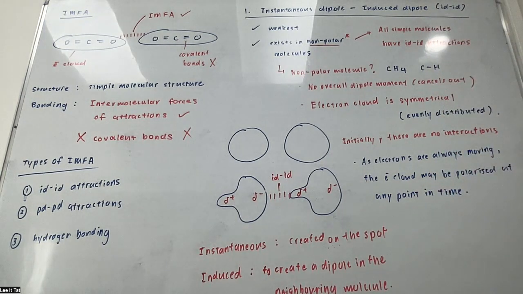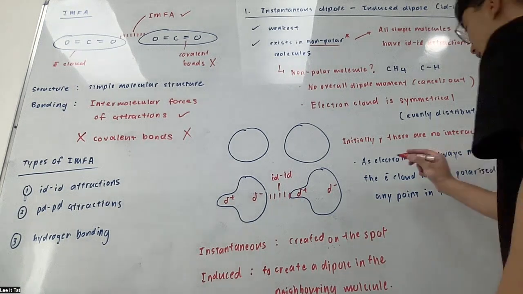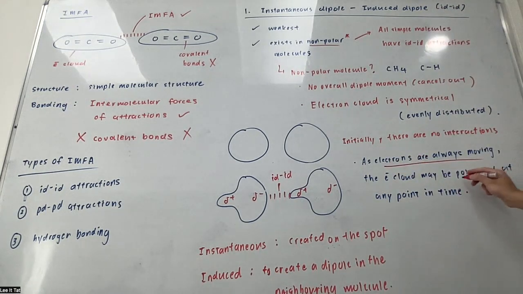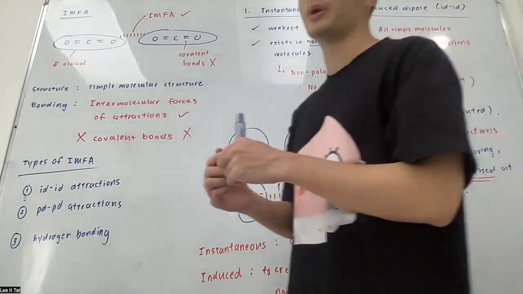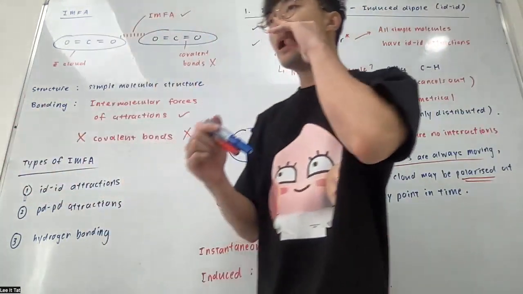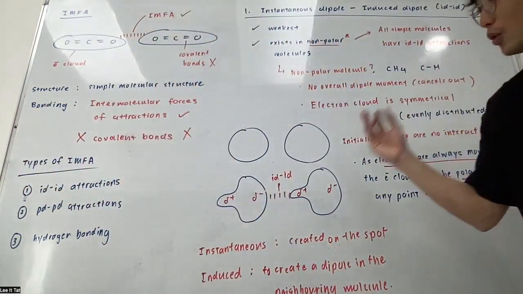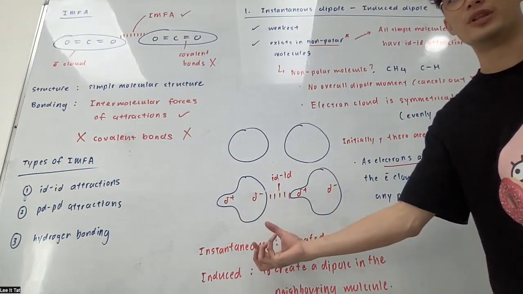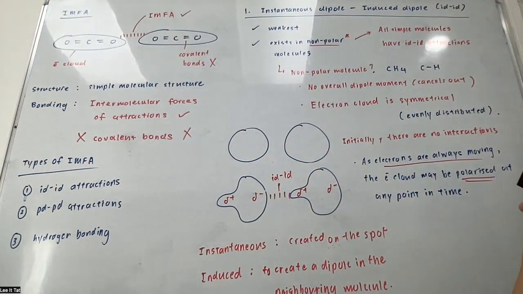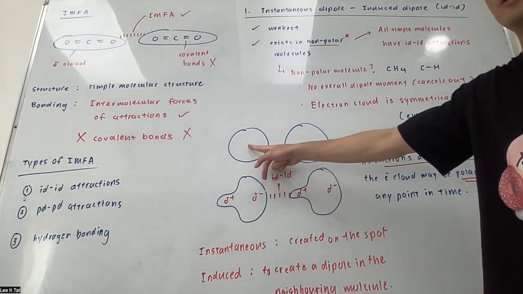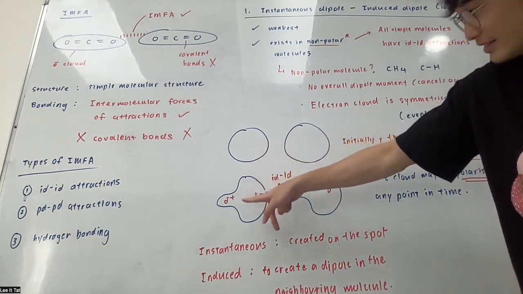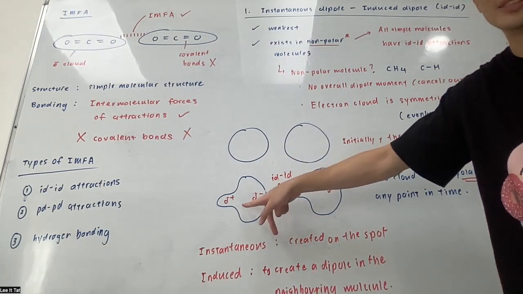Just take a look at the phrasing that I'm using over here. Electrons always moving, it will be polarized. Now, I will use the word polarized because we kind of covered this earlier. Polarized means to make it not evenly distributed, to make it asymmetrical. Okay, so this is not polarized, this is perfect. And then now it's polarized because it's not symmetrical.